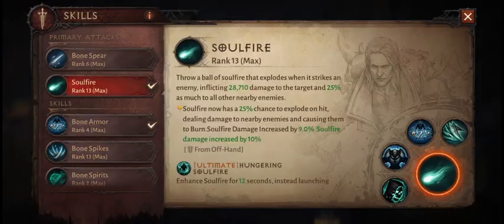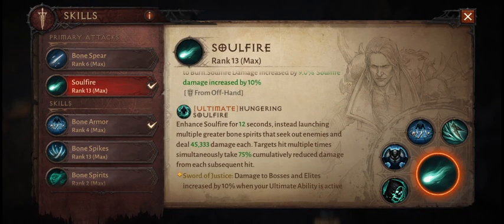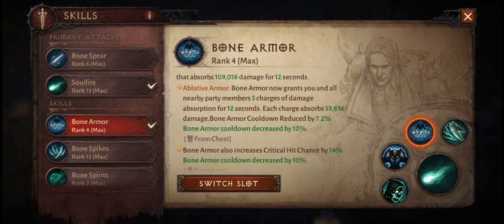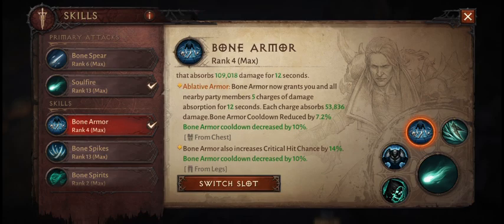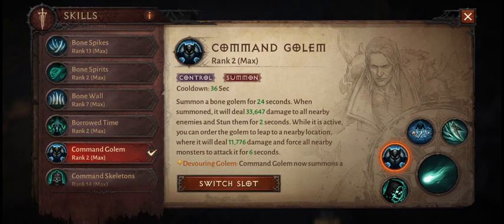And just to show you that, yeah, Soulfire has that 25% to explode on hit, and I've got the Sword of Justice buff as well here. For Bone Armor, I've got that reduced absorption shield, but it didn't really do much. And I've got a critical hit chance increased by 14%. So for Golem, it's control and summon.